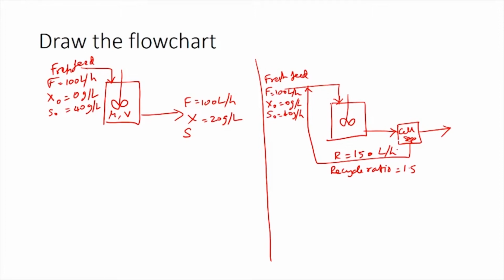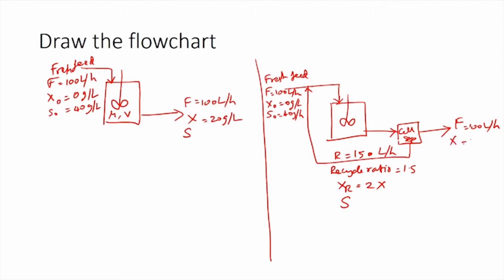We have also been told that the biomass concentration in the recycle stream is twice that of the biomass concentration in the final exit stream. So, this would be 2x and this would also have some unreacted substrate accompanying the recycle stream. So, your final exit stream, we know that would have to have a flow rate of F which equals 100 liters per hour, so that you can maintain steady state.